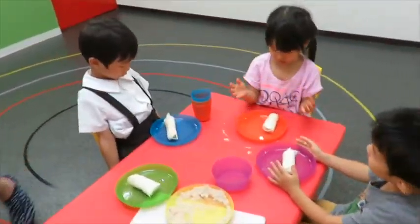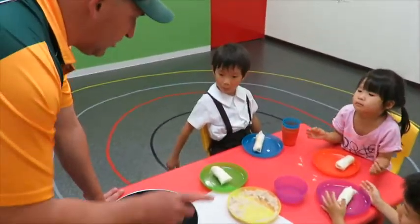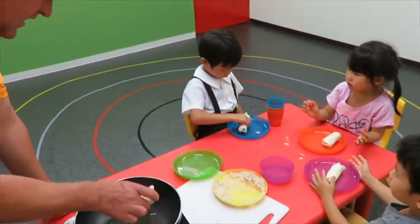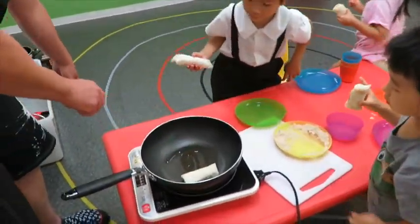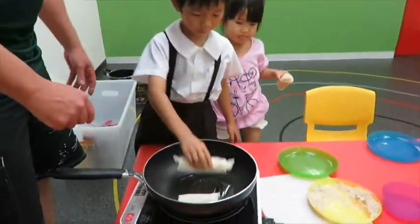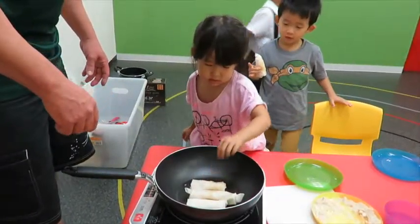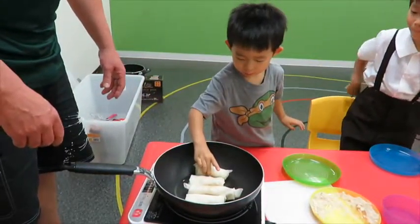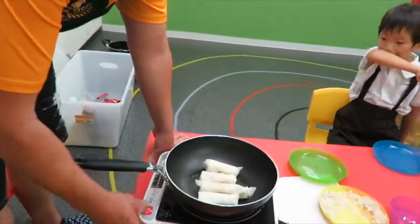All right, guys. So now I'm going to turn on the hot plate, okay? But before I turn it on, what I want you to do is come up here, line up here, and we're going to put them inside like this, okay? Go around, Quarter. Yep, put it inside. Good. Put yours in here, Minol. Good. It's okay. I haven't turned it on yet. Put yours in. Good boy, Quarter. Now I'm going to turn this on.